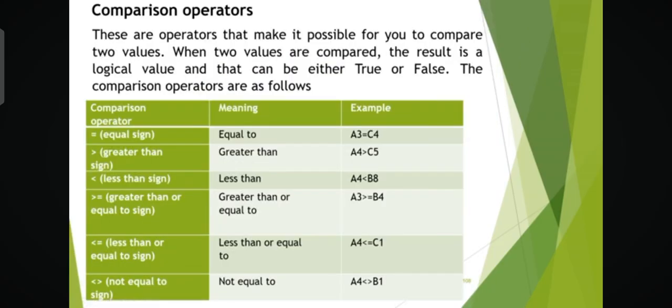Now we spoke about arithmetic operators. Now we're talking about comparison operators. When you hear comparison, it tells you we are going to show some kind of relation, maybe in terms of how much power someone has when we are comparing things. So when you hear comparison operators, we simply mean operators that help us find a relationship to compare certain things. Now when we compare things, the result is either true or false.